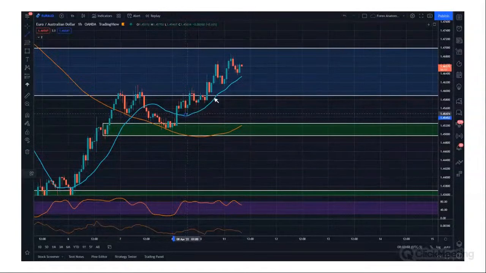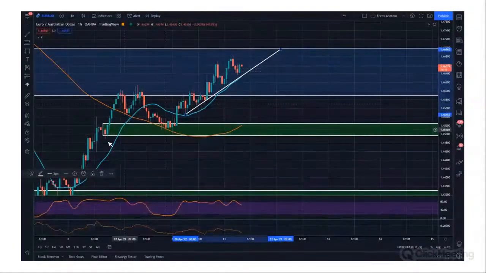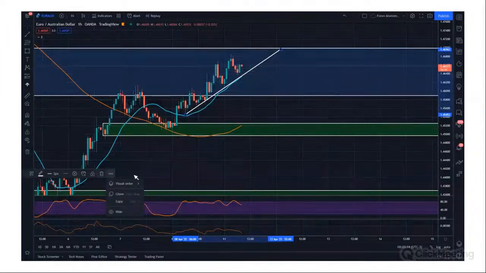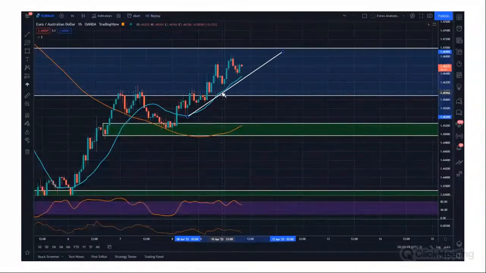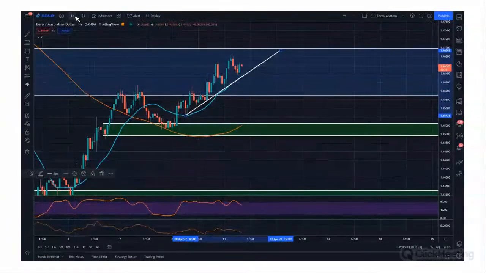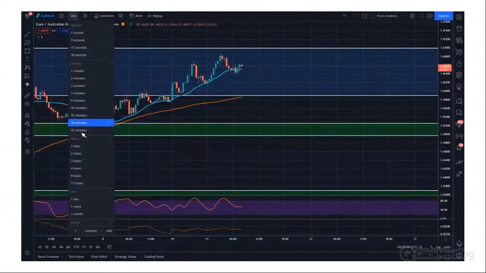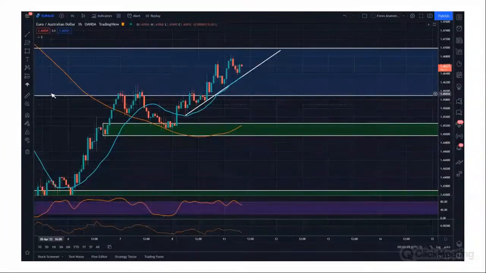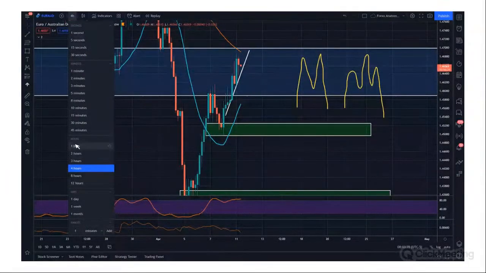So then we have this ascending trend line support right here. And of course, let me see if I was to clone this, what would happen? Okay, for some reason it's not showing up, but let me go to the 30-minute time frame to see. Okay, it's not there either. Yeah, for some reason it's not showing up. Let me go to the 4 hours, see if it shows up on there. Okay, yeah, for some reason that line is not showing up.